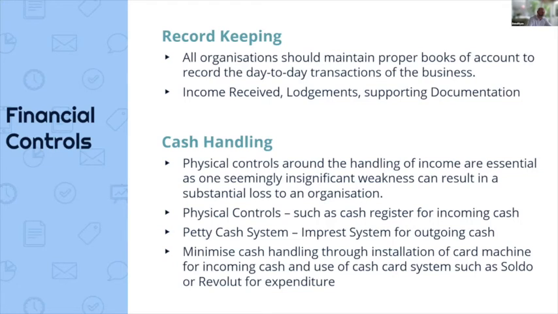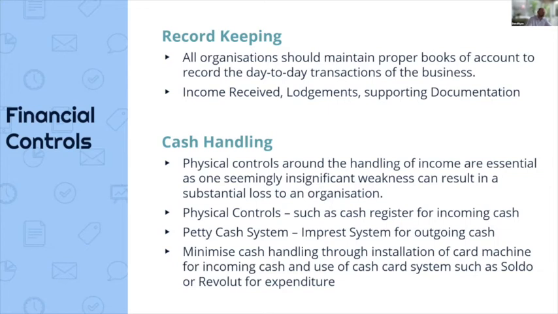So you need to look at the physical controls around the cash to make sure people don't have access to it if they shouldn't. You need physical controls over the handling of income, and ways to verify your income. For example, if you're hiring out a hall, you look at how many people rented that hall in the last week or month, and compare the income you should have received against the money you actually received. So there are ways of checking that as well.